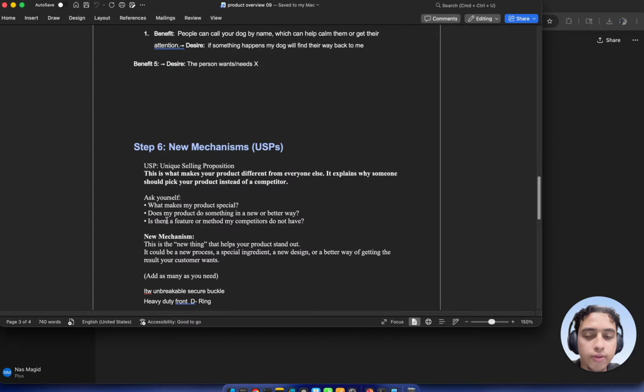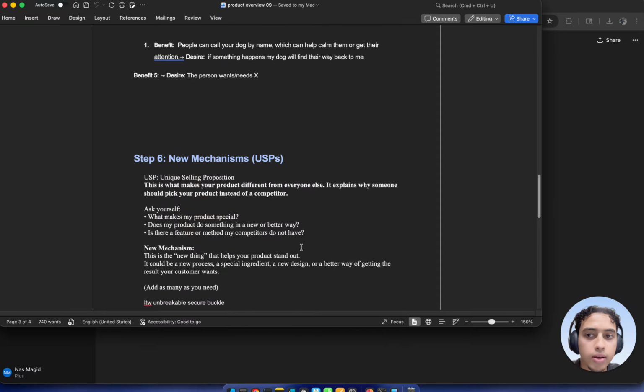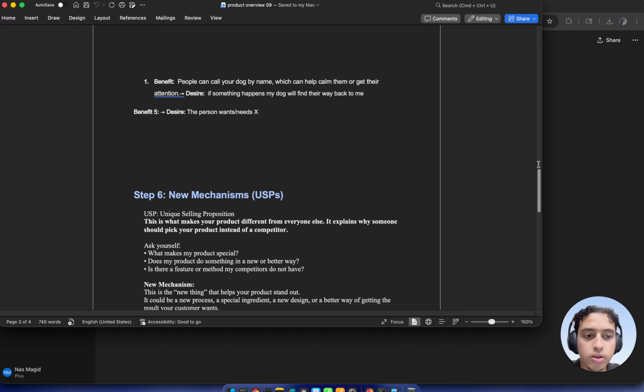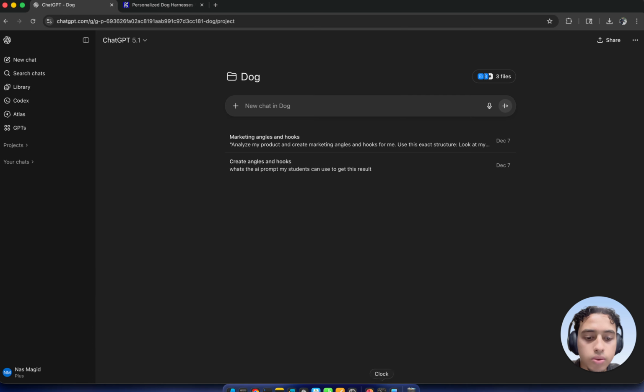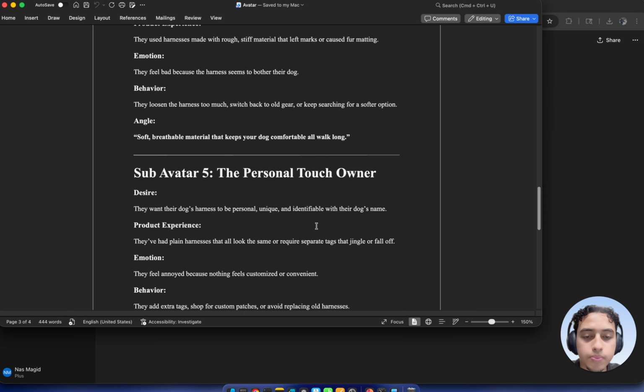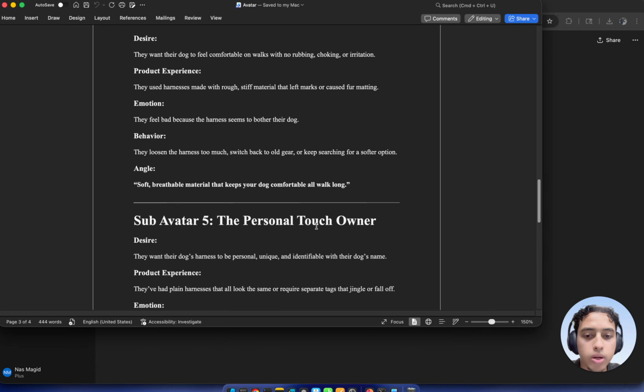If you haven't filled out this document, go back to the product overview document section, look at that lesson, and start filling it out for your product. That way you can identify your benefits, desires, and USPs. Next, you're going to need your avatar document. We just filled this one out in the previous lesson.